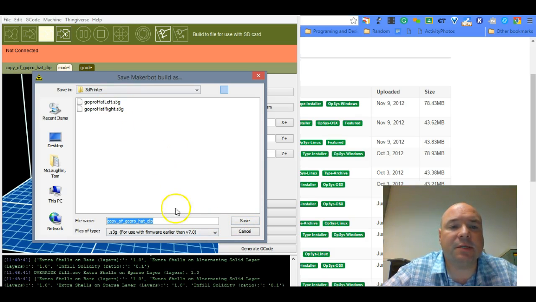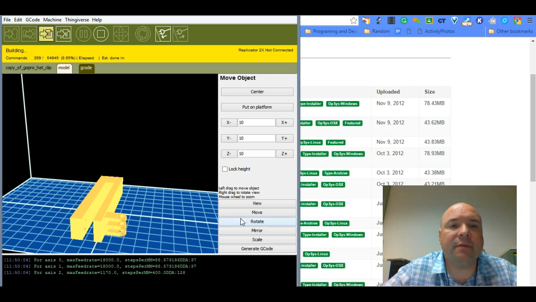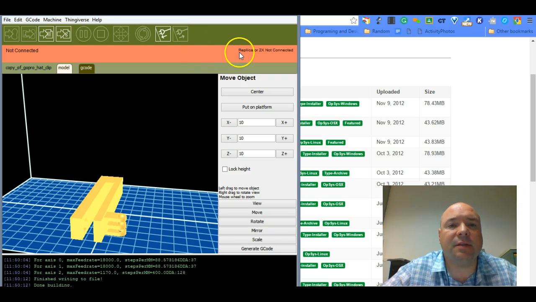You can see I've already done this, but I'm going to do it again. Hit save, and it builds it, and you can see it's so much faster when it goes through this. I don't even have to worry about pausing the video because we're just about done. 6 seconds, 7 seconds, all done. Now it's also going to tell us that we're not connected to the printer, and that's fine because you could connect this computer directly to the printer, but I found having the SD card works a lot better. Once you have saved this file, that's the file that you're going to give to me in Blackboard.